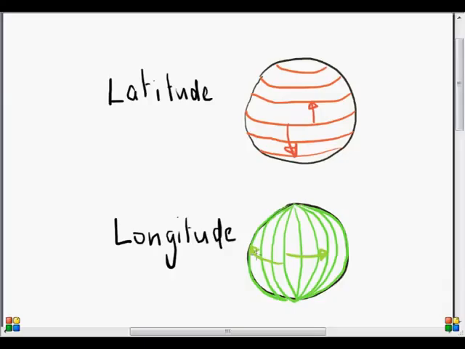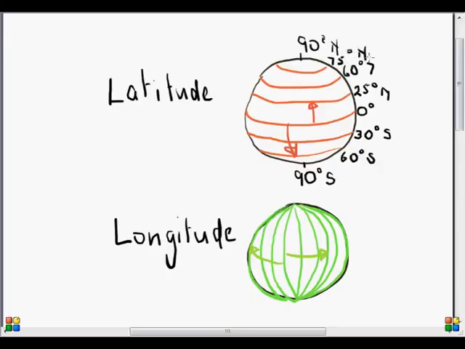Now what we haven't said is much about the units. If we start at the equator as 0 degrees of latitude, the north pole is 90 degrees north, and the south pole 90 degrees south. So that's very straightforward, no problems. So this one here would be say 30 degrees south, and this one here would be 60 degrees south, and this looks like about 25 degrees north, and maybe 60 degrees north, 75 degrees north.